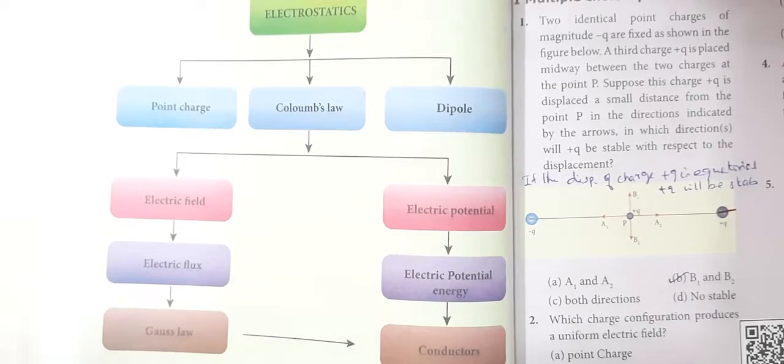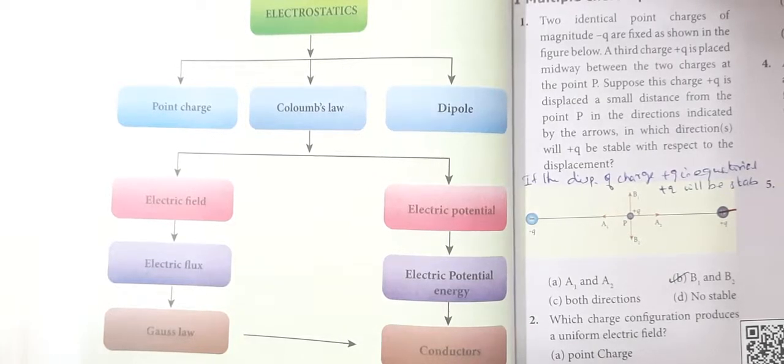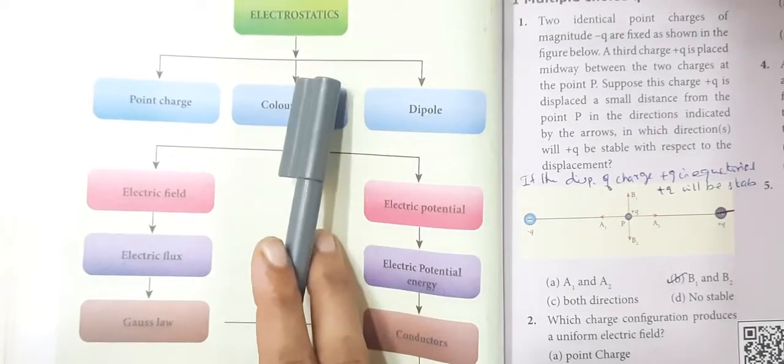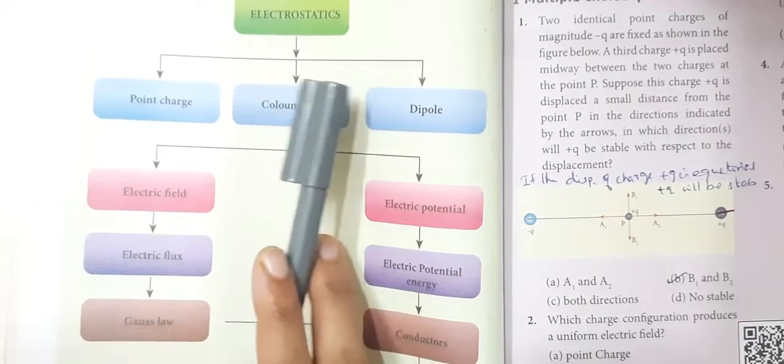We have completed unit 1 electrostatics. I think you have watched all the videos and you may have learned. Let me recall the topics we have discussed in the first unit. Then we can discuss the book back question answers. So unit 1 electrostatics, that is the study of charges at rest.